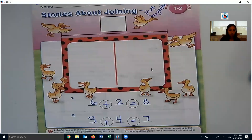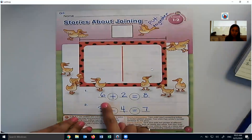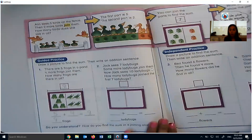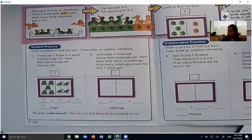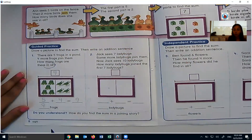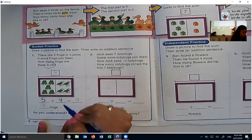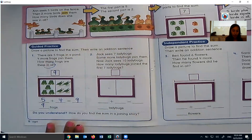I'm going to go back to the ladybug to walk you through the lesson for today. Joining means put together. We had six ducks, two ducks join them — eight total. Three ducks, four ducks join them — seven total. This is the part we didn't get to. Just remember the video walks you through this little strip at the top if you need help. Our first example here is already done for us, but it's a good idea to reread it. There are five frogs in a pond — you see the five there — four frogs join them, which is addition. How many are there in all? In all is a key word that tells you it's addition. Five frogs, four join them — nine is the whole, the total.